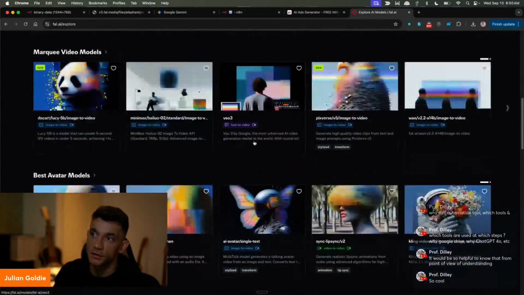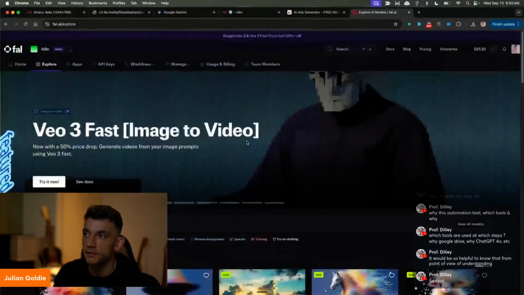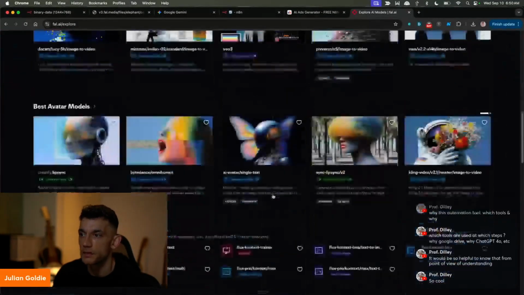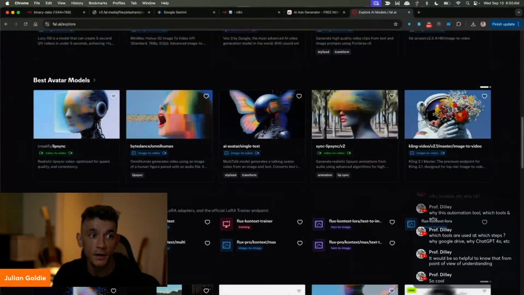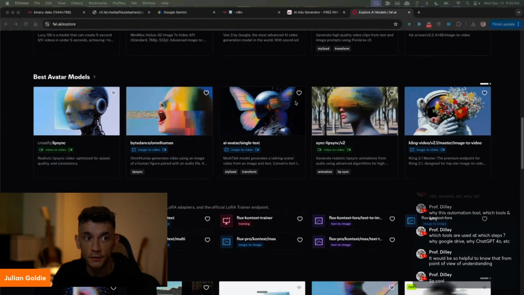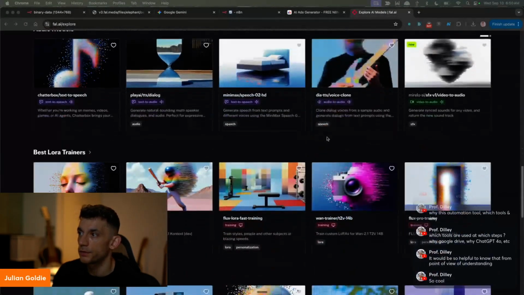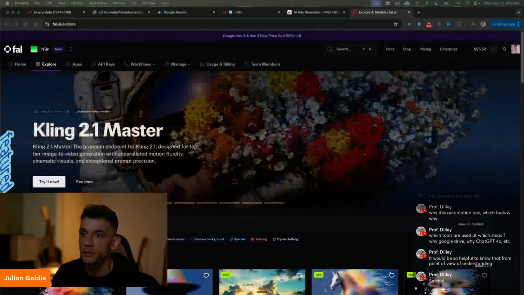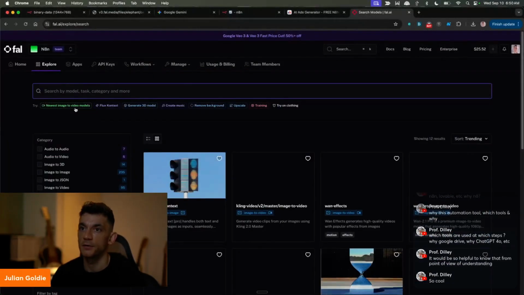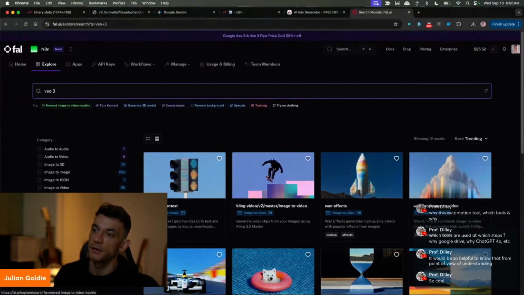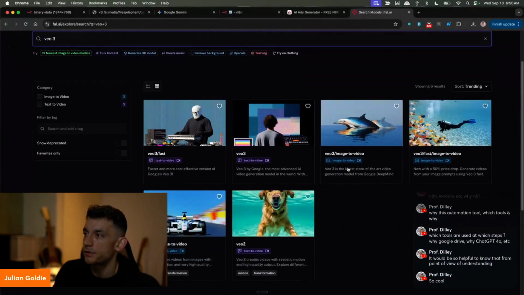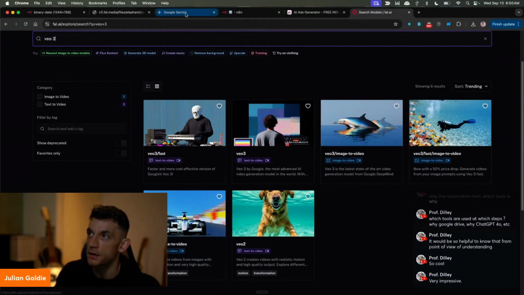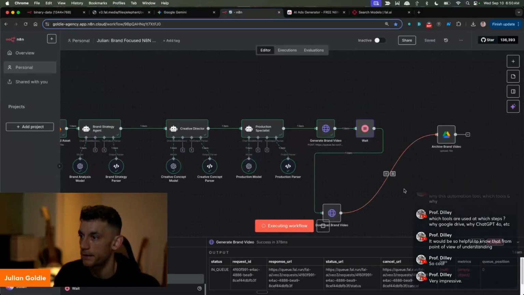Like you can see, you can use 11 Labs. Basically, it's kind of like OpenRouter for media, which means that it can generate media pretty quickly and easily using this process over here. If we look through the list here, you can see all these different media that you can use. But the one you want if you're using image to video is Layer 3. Just make sure that you select image to video. The best is actually fast image to video because it'll be cheaper and faster for you.